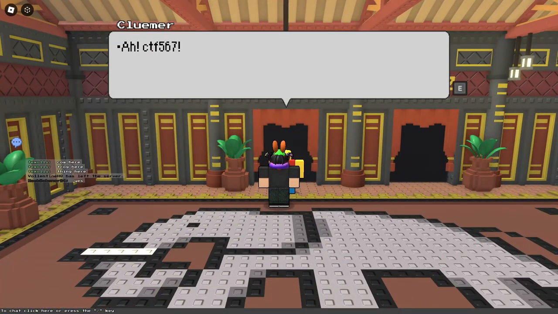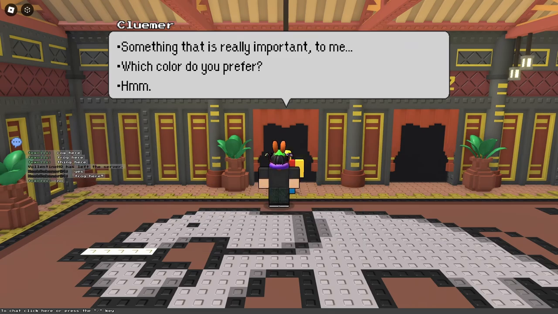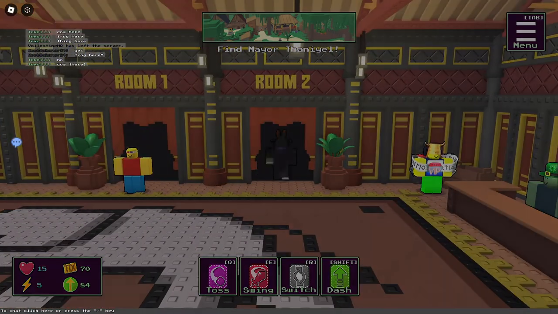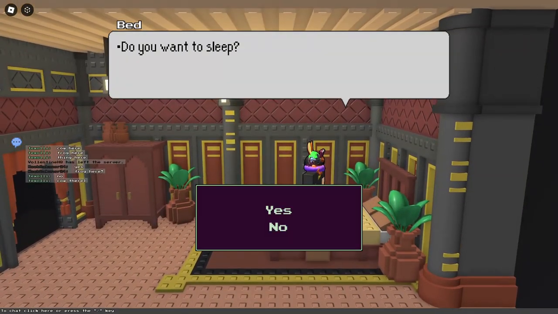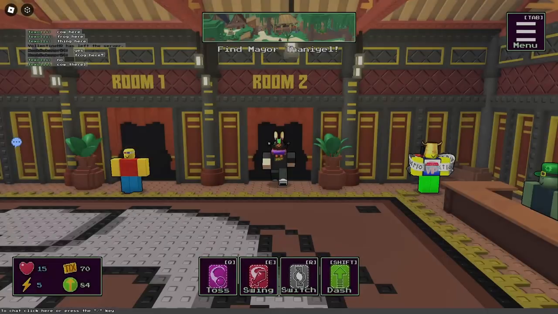I think this is the end, right? I agree. That's easy. That's not even a hard question. Yellow's an ugly color. I mean, obviously it can look good, but by itself it's ugly. Like, straight up.